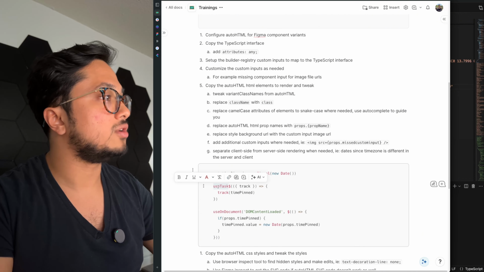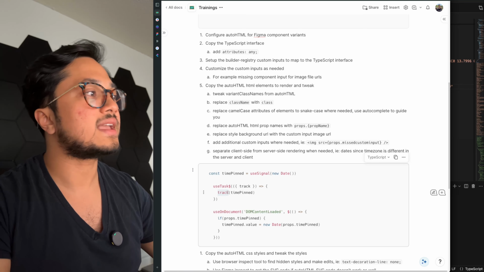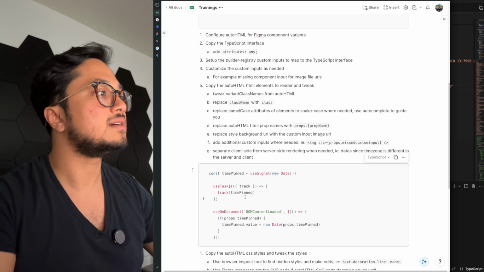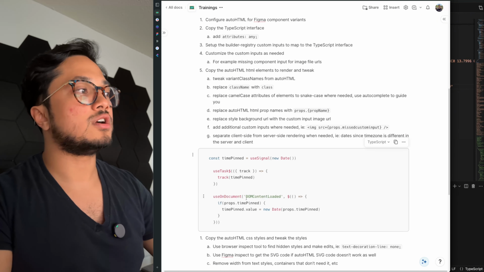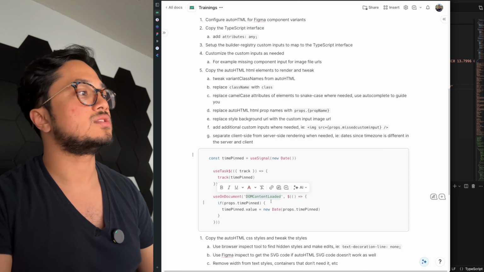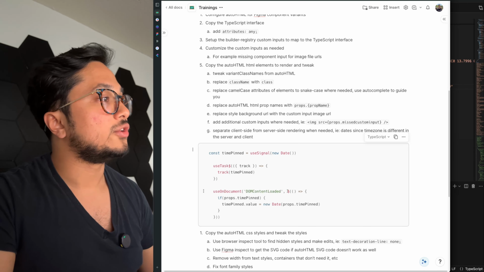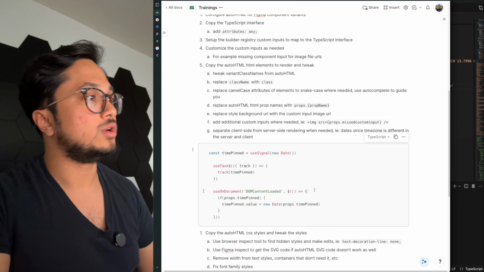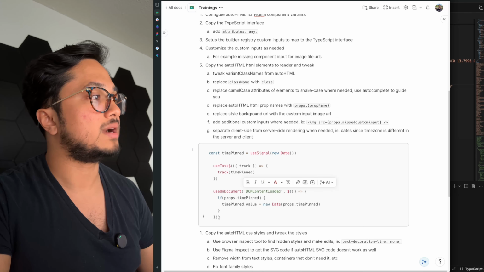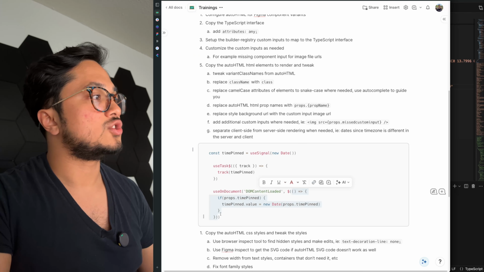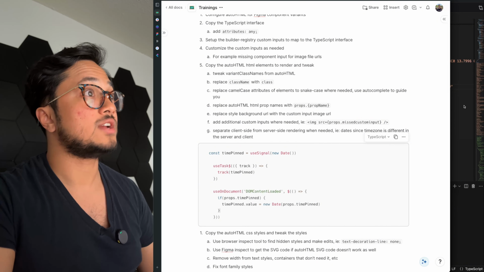We're going to call useTask, which is the Qwik hook that allows us to track anything, and we're tracking time pinned. And then there's this other hook called useOnDocument, where we specify the browser event. DOMContentLoaded is the most basic one. We're using a QRL, so that would need to be imported, and I'll show you where. Inside of the QRL, which is a $ and then open-close brackets, it's an anonymous function. And then we're just going to check if the props time pinned, which actually we're missing.